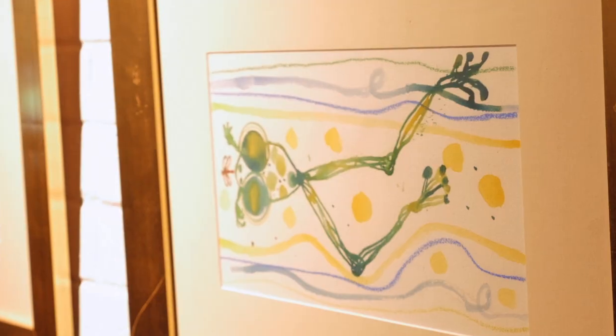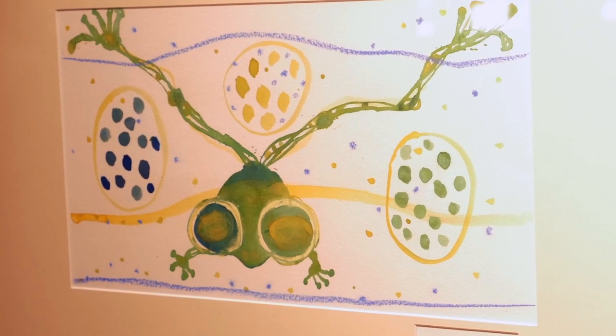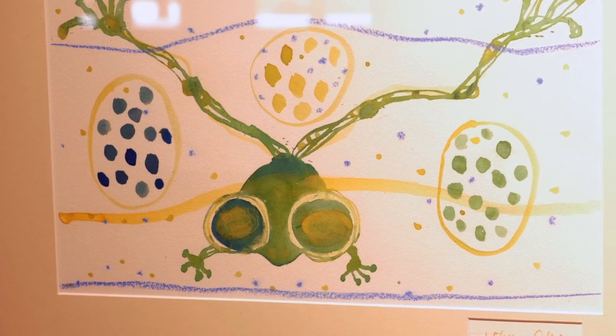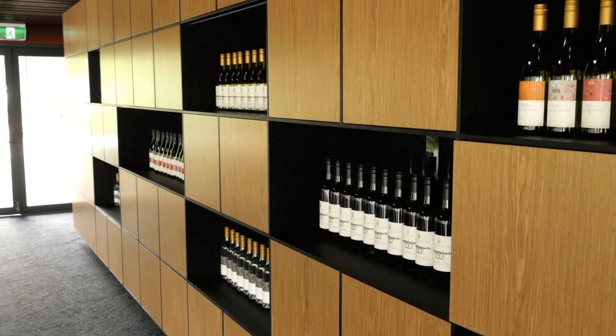We set our art series labels in the 80s, and for them we collect art and put them on our labels each year. Justin, I get feedback all the time — the most loved wine label out of the art series collection has to be the green frog on the Riesling. I'm sure people just buy the bottle for the frog. There are actually four different frogs intermittently dispersed amongst the wines, and I can't tell you how many people have come up to me saying they need to buy a bottle simply because they collect frog things — it's not a wine thing, it's a frog thing. We call them frogs in Riesling. Anything to sell wine, right?